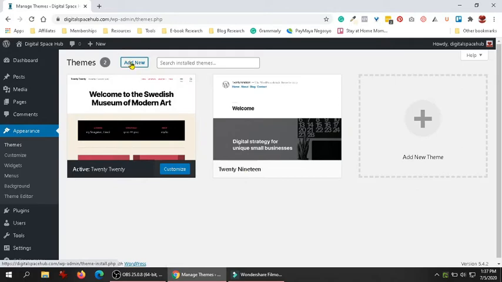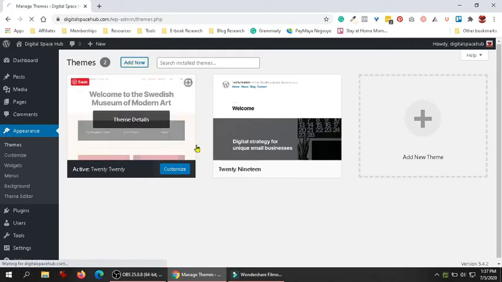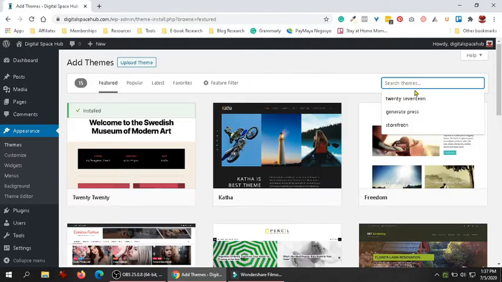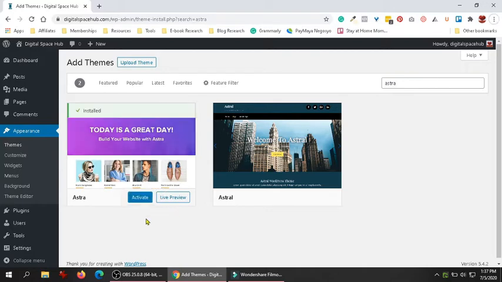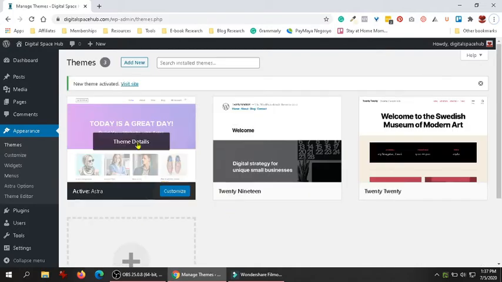Just click on Add New and then search for Astra. And here's Astra. You can click on Install and click on Activate. And it's now activated. This now is my current theme, Astra theme.